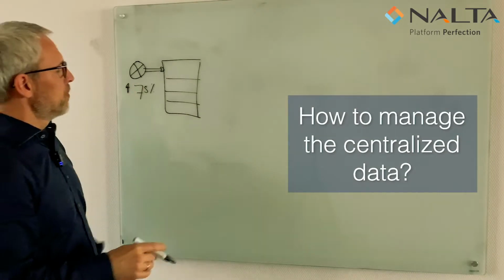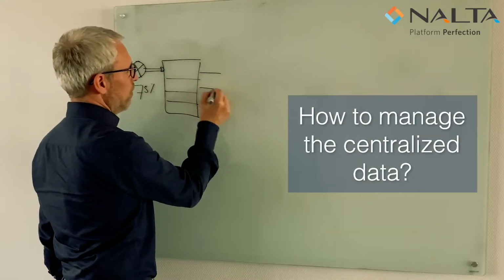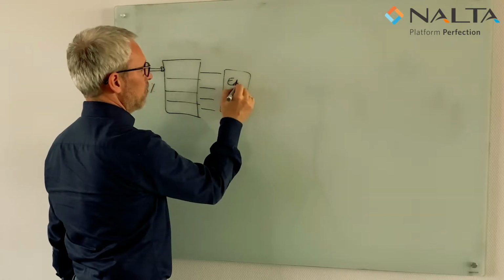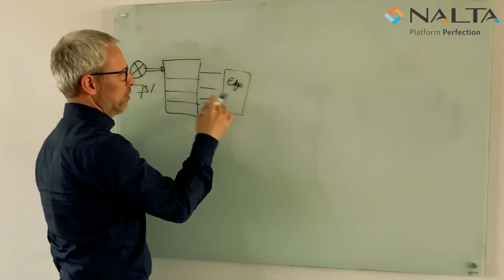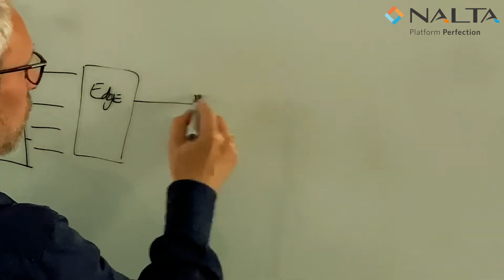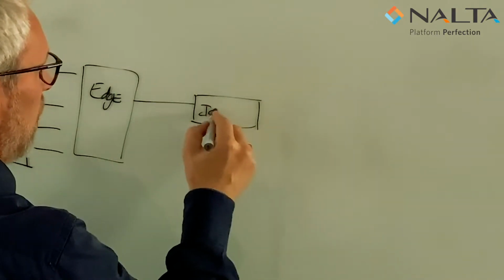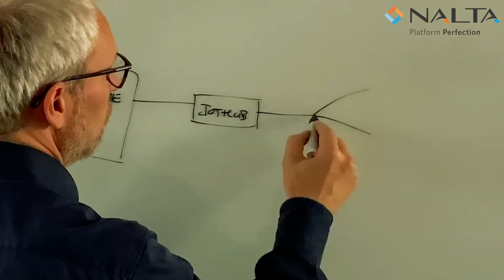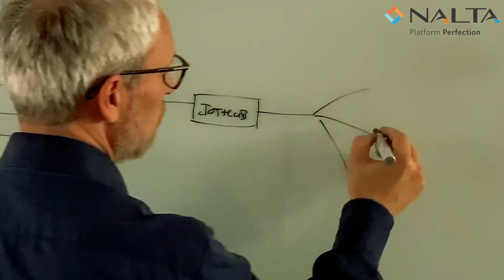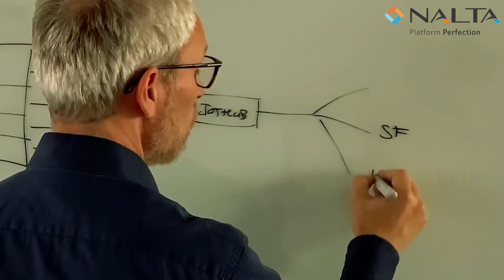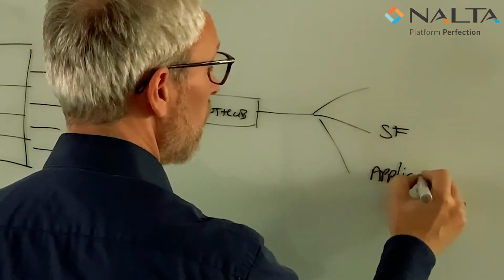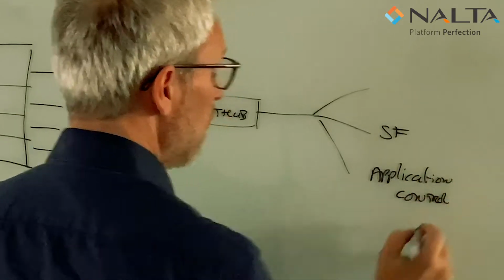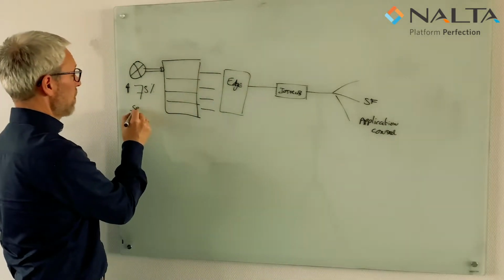But also what we need to be doing is the data will be sent to an edge device, because we need to manage it from a central location. To get all that information to my central applications, I need to move it to an IT hub and from there to several targets. One of those targets could be, for instance, Salesforce, or it could be my application where I control my sensors over here.